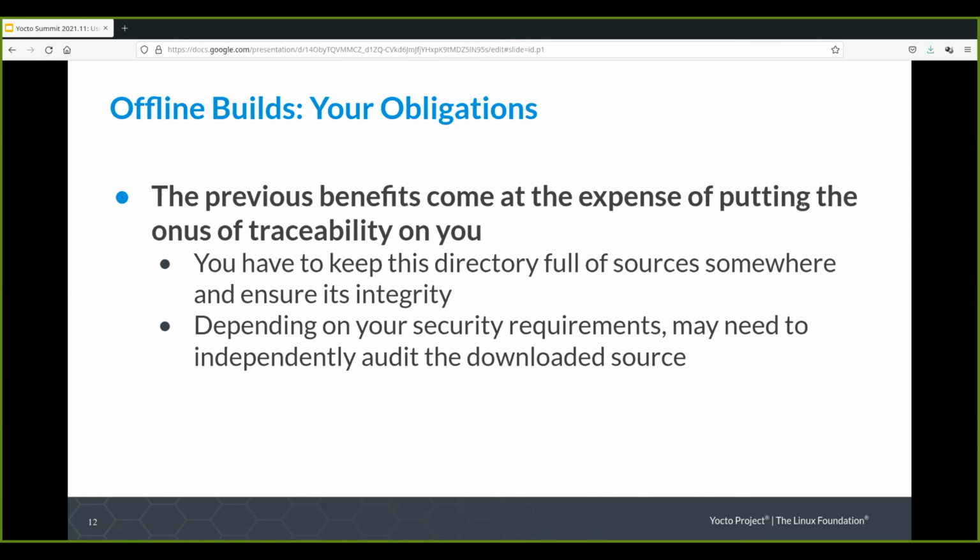So we'll look at a few of the methods we can use to confirm that when we pull down sources, they came from the person we expected, and that the archive is intact. Another side note: if you do have to update your package list, you're going to need to get external access again.